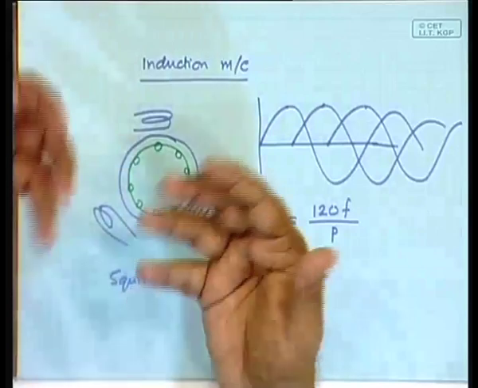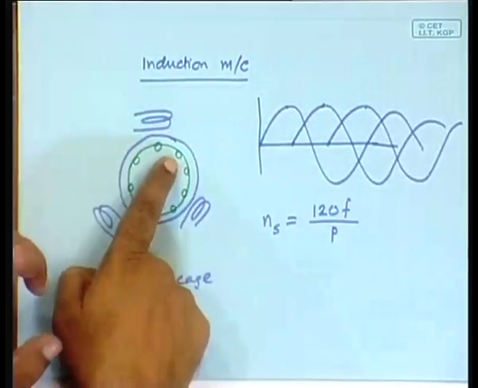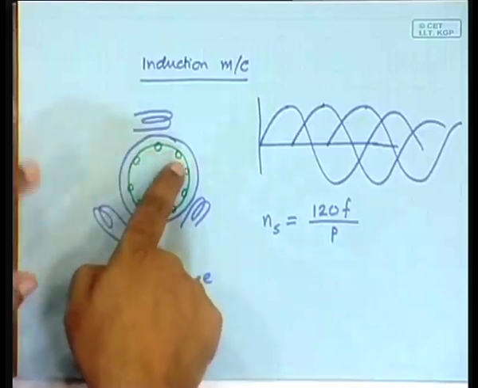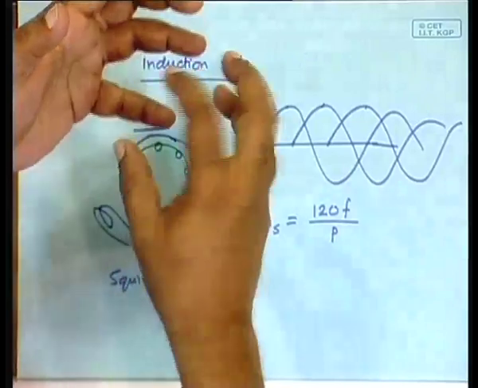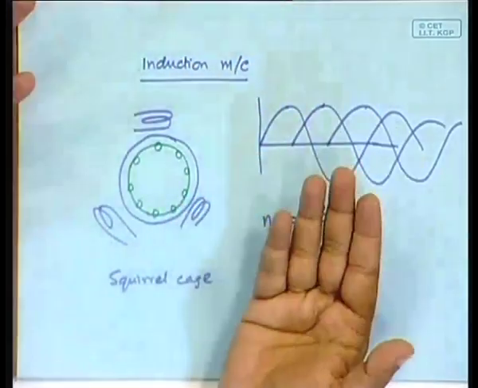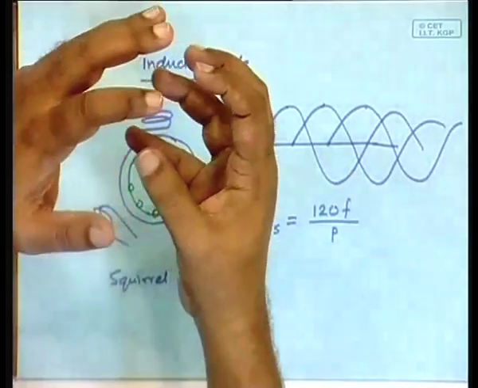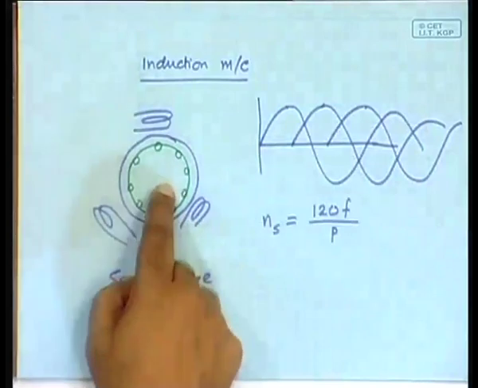The magnetic field that will be produced will oppose that, and therefore there will be a magnetic field that will produce a torque which will make it rotate in the same direction as the original magnetic field, so that the cause is opposed. The cause was the relative velocity that will reduce. As a result, this fellow will start rotating. Clear?